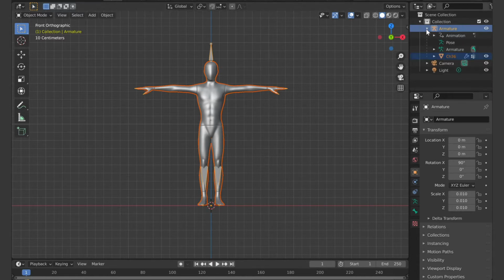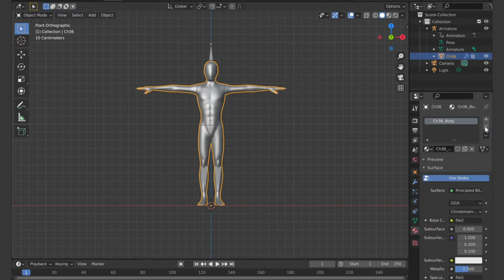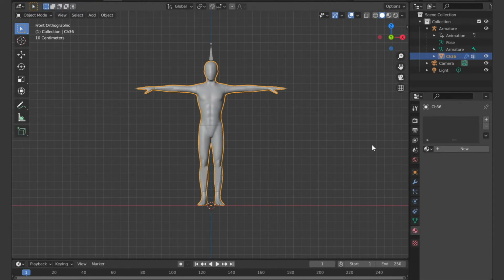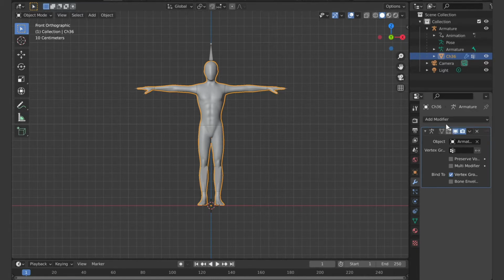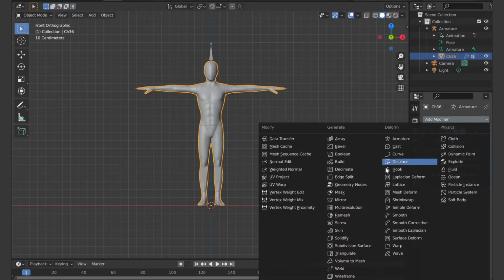First, I have this simple model stood in a T-pose. Remove the material from it. This isn't necessary, but it does remove any noise or bloat to your Blender file. The new Geometry node modifier can be found under the Normal Modifier tab here on your side panel. Add it to the figure. You'll need to open a Geometry node window to access the new features.